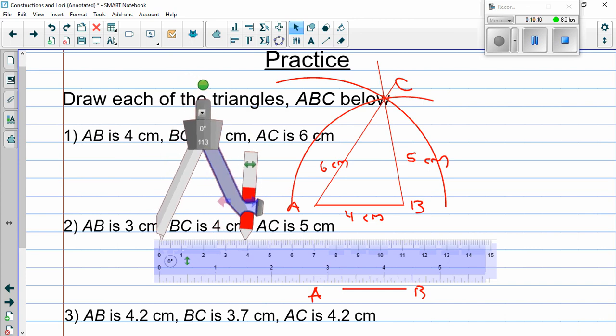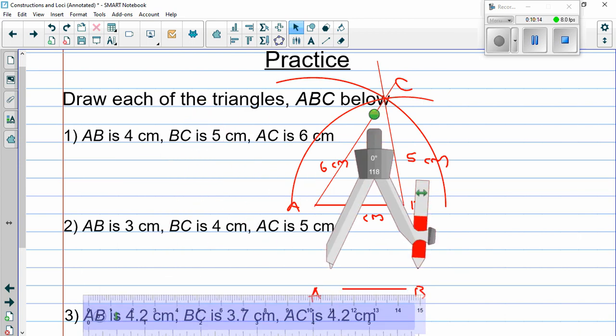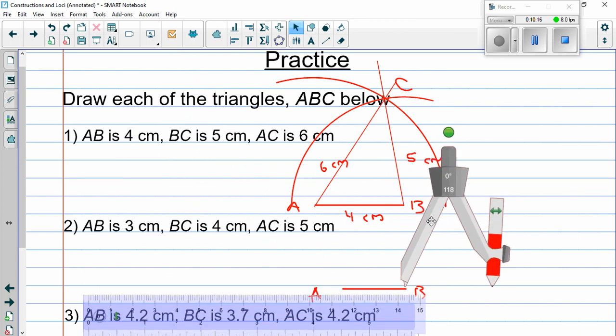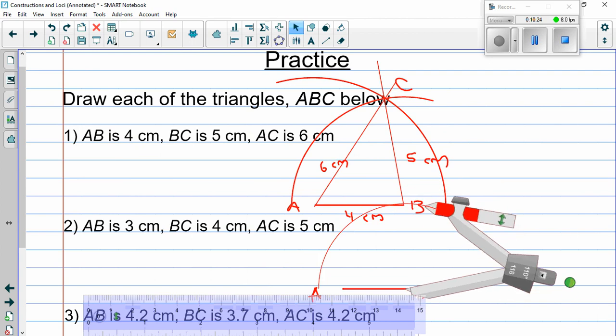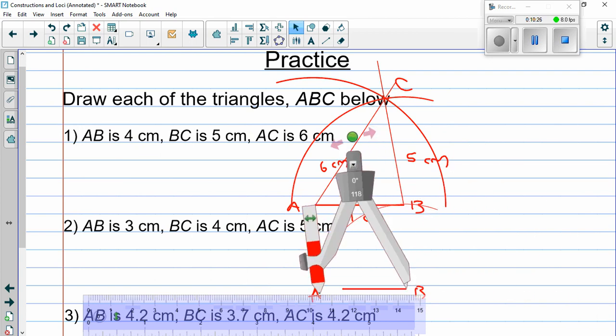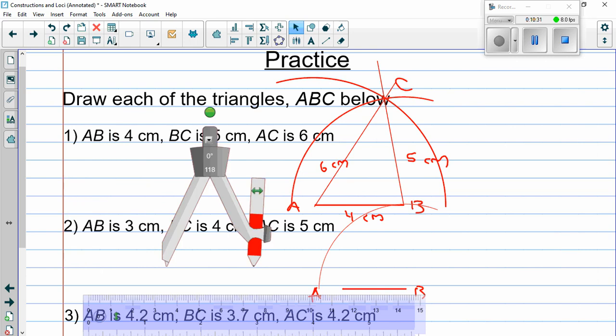I'm going to set it over to 4 centimeters, and draw our first arc starting at B. So switch it over and draw our first arc, right? Then we reset our compass. And we've got to do 5 centimeters now, right?